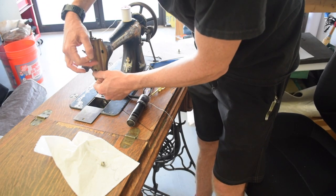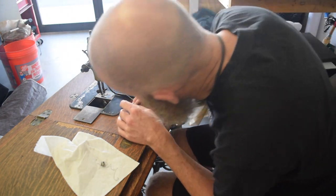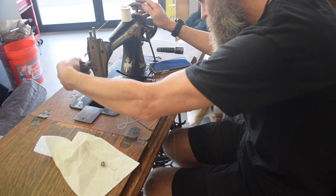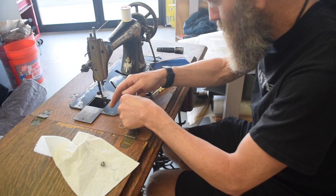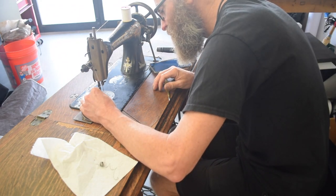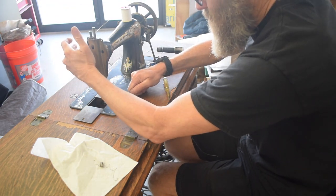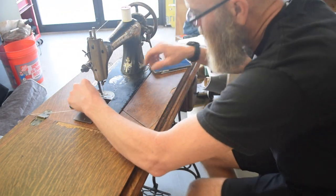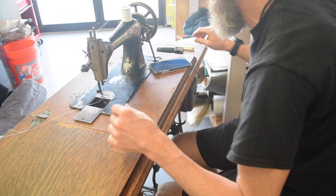And again, I have not even looked up how to thread this thing. I actually kind of enjoy just seeing if it's easy for me to figure out. And I may thread it wrong, but if it's wrong but still works, then that's okay with me. I'm just using the needle that was in the machine. Alright, let's see if it picks up the bobbin thread first. Well, that's a very good sign.